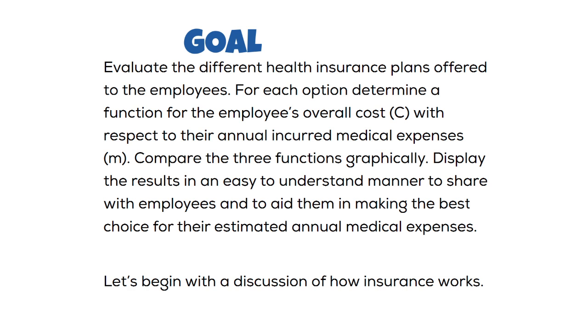Then we're going to have 3 different options of health insurance to choose from. So you're going to compare these 3 functions graphically. They're going to be a piecewise function, and you're going to display it, and we're going to use Desmos to display it nicely so that you can share it with the employees and help them in making their best choice. Because the best choice varies depending on who they are and what their expenses will be.